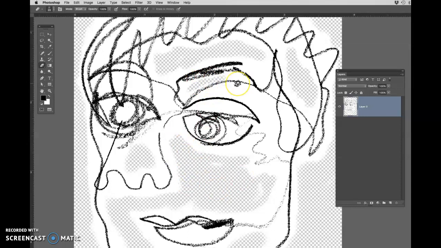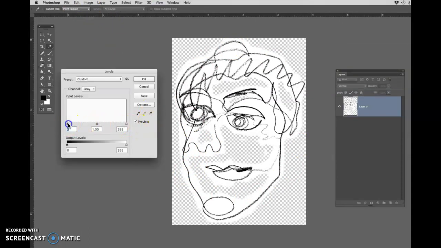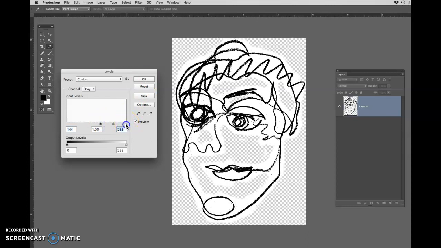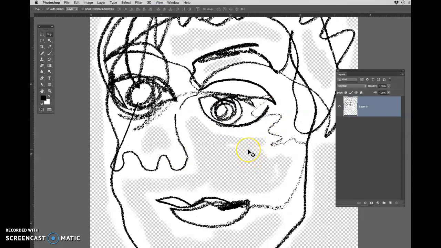So I might at this point say I want my line work just to get a little bit darker, so I could go back in and bring up the blacks. And now when I press Alt and click, then I can see where all the blacks are, where all the whites are. So that looks alright. And this scratchy texture is just because I used a pencil instead of a pen.